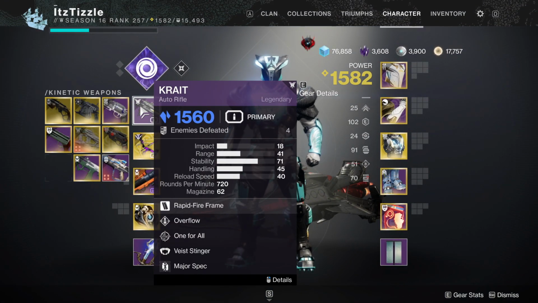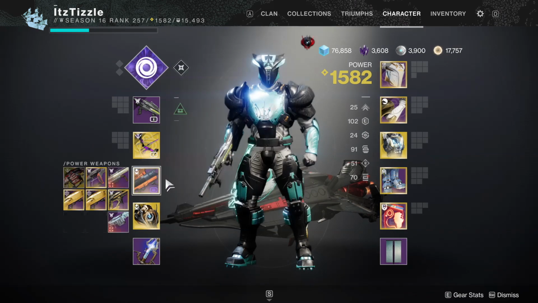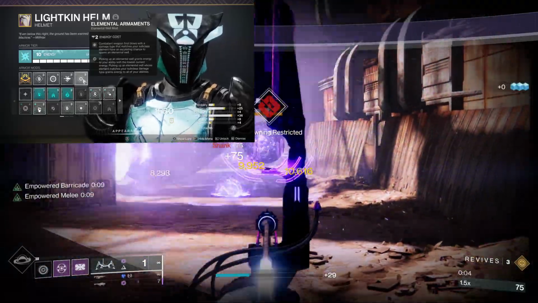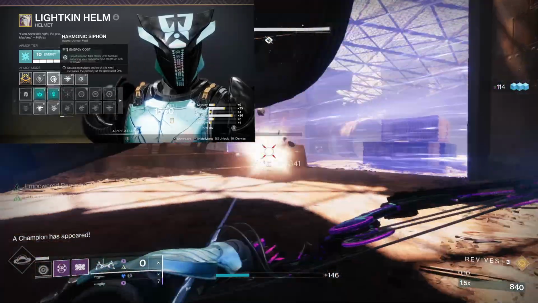For weapons, we have the Krait Auto Rifle to stun Overload Captains, the Lamonarch Bow for taking out barriers and dealing with Void Shields, and the Royal Entry Rocket Launcher for big burst damage. On the helmet, we have Elemental Armaments to allow our Lamonarch or Royal Entry to make Void Elemental Wells, Rocket Launcher Ammo Finder for more ammo, and Harmonic Siphon to allow our Void weapons to make Orbs of Power.